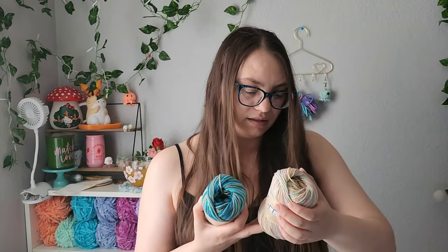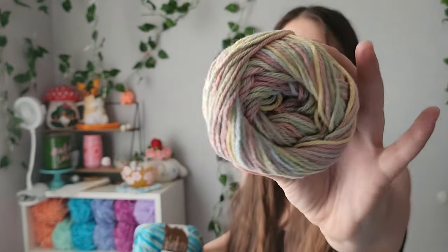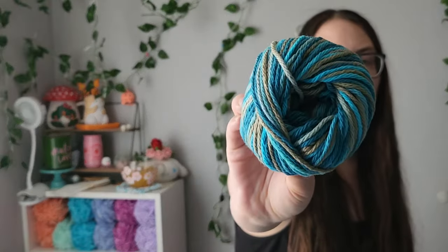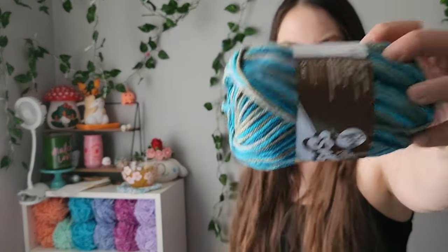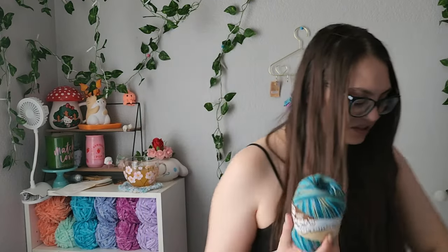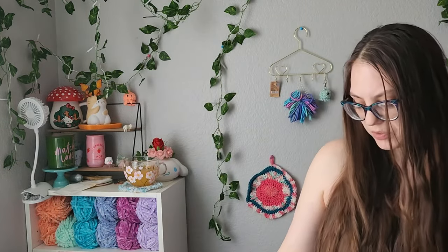And then I got this one, which is Buttercream. Really pretty. I like the muted rainbow colors in that one. This one is Pebble Beach Ombre. I like this one. It's got different shades of blue and some brown in there. Actually, I think that's more of a green. Oh yeah, it's more of a green. I really like these ones. So these will be bandanas as well. And that's it. That's all I got. Let's try not to spend too much. I only spent like $20, which isn't too bad.